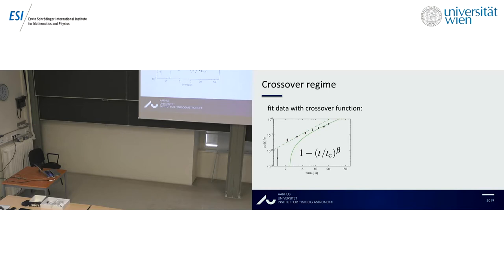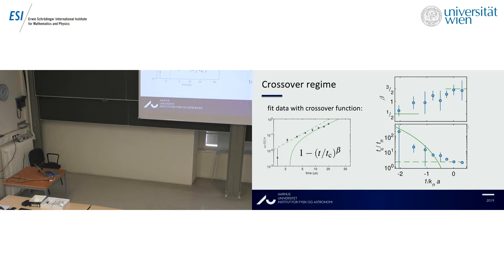We can further analyze this crossover regime, and we do that by fitting our data with a generic function which leaves the exponent here as a free parameter, and then we can actually see this transition from the power law 1/2 for weak interactions to the exponent 3/2 for stronger interactions. Similarly, we can see that the involved time scales progress from a time scale that is typical for the weakly interacting regime to the unitarity limited regime exactly here, which then corresponds precisely to the spectral function that we started out with.